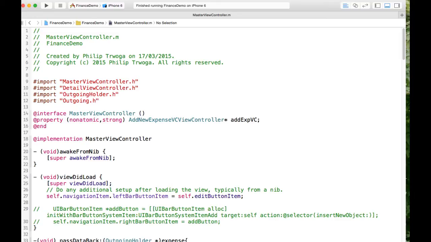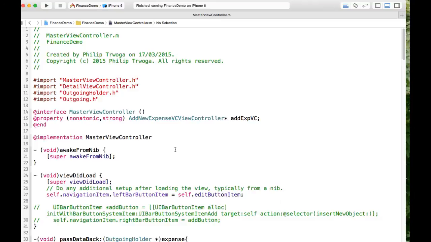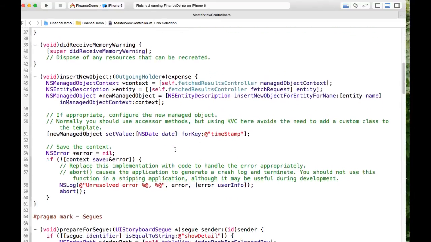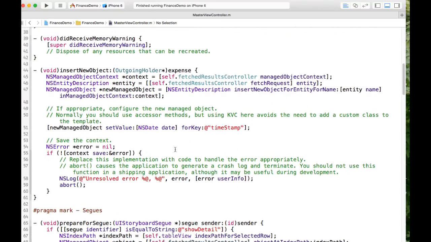Okay, if you remember, outgoing is actually my managed subclass. Okay, remember we created the entity and then we did the managed subclass on it. So I want one of them. So I can set up the properties and don't have to do this value for key.